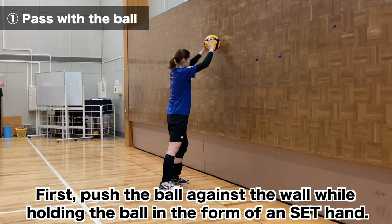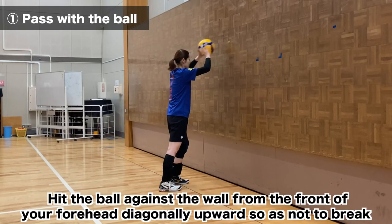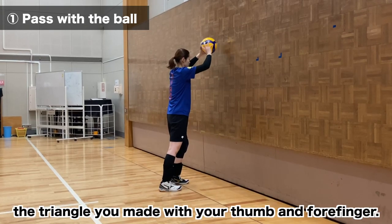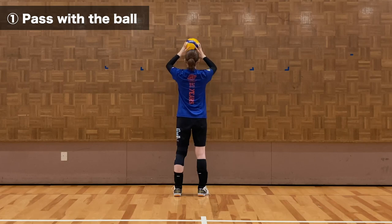First, push the ball against the wall while holding the ball in the form of a set hand. Hit the ball against the wall from the front of your forehand diagonally upward so as not to break the triangle you made with your thumb and forefinger.